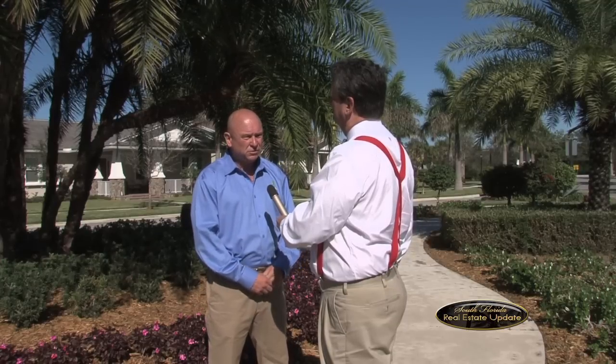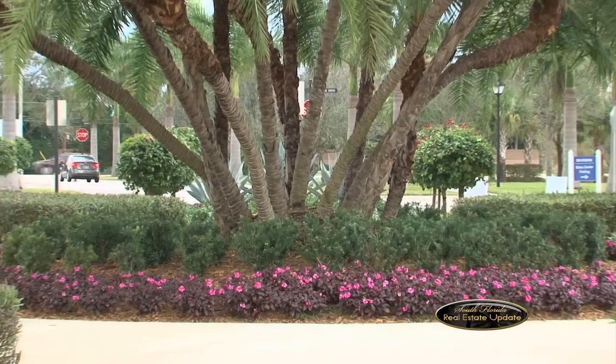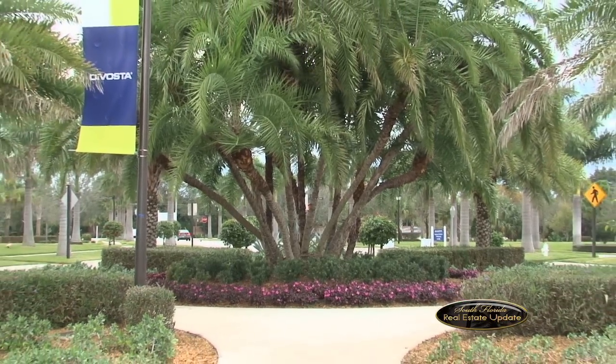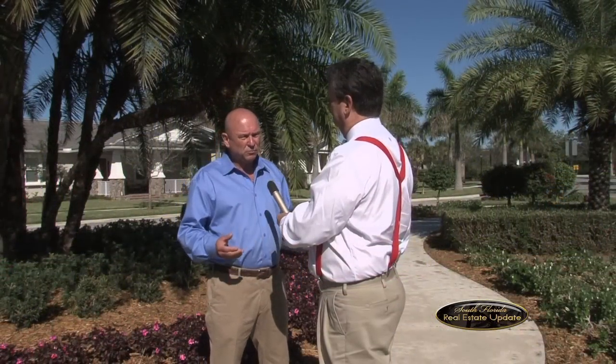What input do I have as a homeowner into the landscaping plans? What we like to do with homeowners is ask them to go to their neighborhood, a community near them, any place, and take pictures of material they like. After they take pictures of the material they like, we'll work with them — tell them yes, that's a good plant to use, or no, it's not. And then we create a design with what they've chosen. And the special challenges of Florida landscaping?